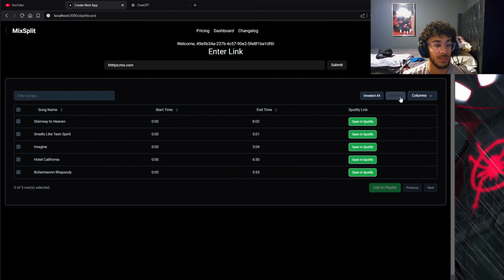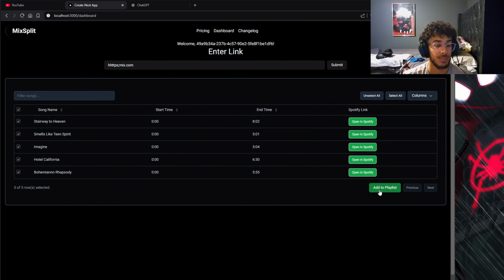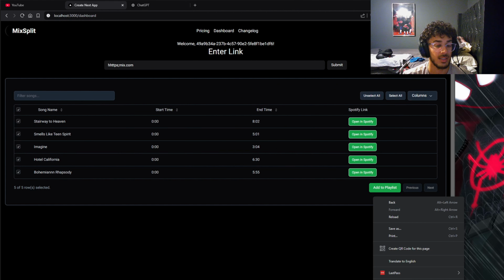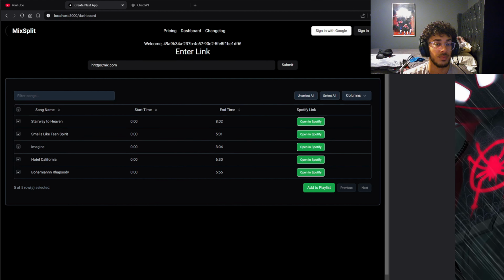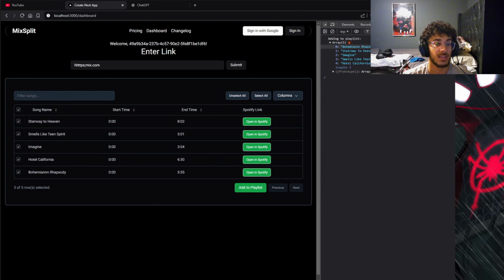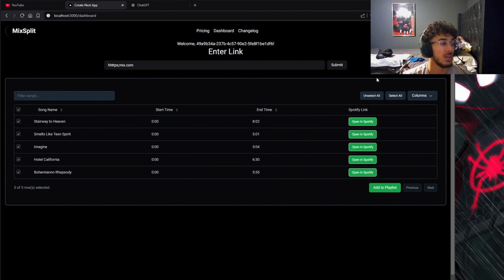So imagine just being able to select all, you see it selects all, and then hit add to playlist. From there, it should create a new playlist with a list of IDs in your Spotify. Obviously, you'll have to log in with Spotify, and we still have to figure out that process.